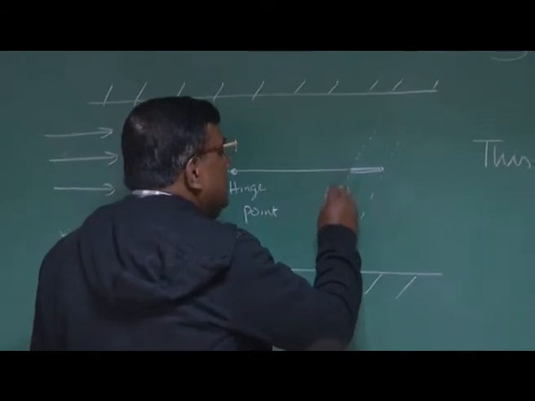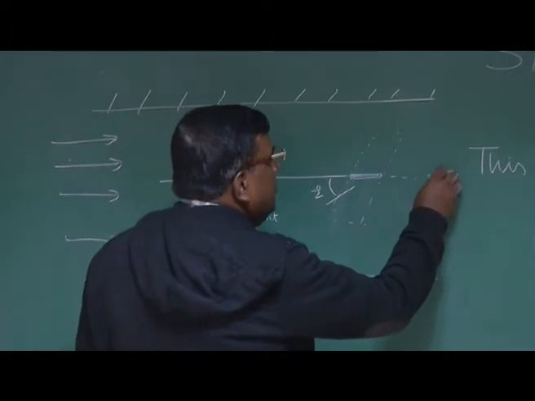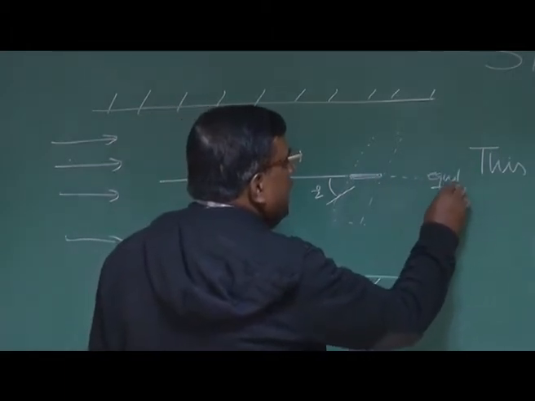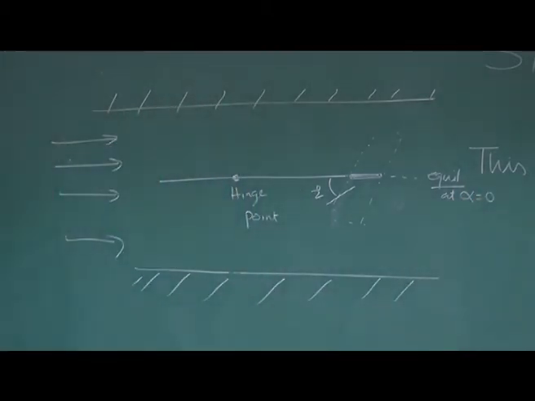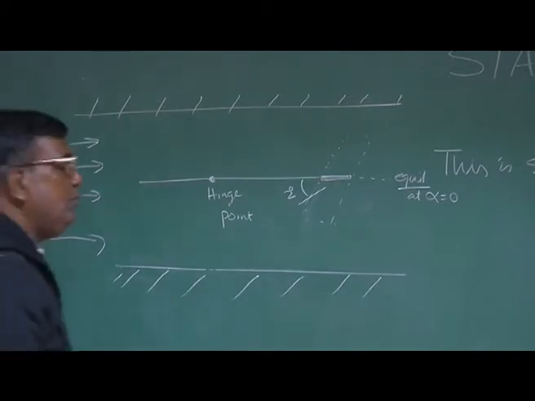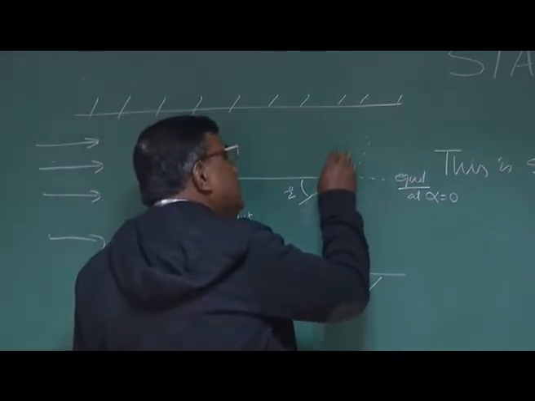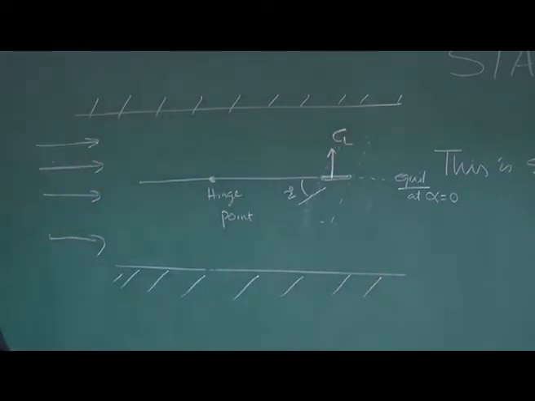Let's introduce some disturbance of 2 degrees. Remember, this is the equilibrium, at alpha equal to 0 degree. Now I introduce a 2 degree disturbance. What will this 2 degree do? At C/4, it will generate a lift. I am representing it by the coefficient CL, and we know very well that if I multiply it with the local dynamic pressure and area, I will get the total lift.